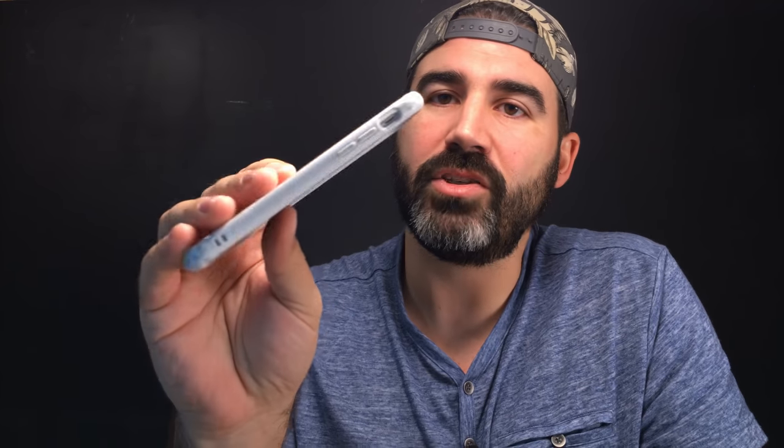The good news is my daughter has dropped this phone probably 10 times and nothing is broken on the phone, which was the main reason we got this case in the first place — to protect the phone, because we don't want these screens to break. I've fixed like 10 or 12 or 15 or 20, I can't even keep track anymore. So we got the impact protective screen protector and the RhinoShield case, and it is doing its job protecting the all-important iPhone. It's getting scratched up when you drop it, but the white one really doesn't hide it.